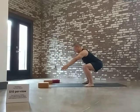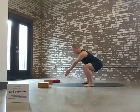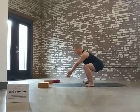Draw the arms closer toward the floor, angling down, palms facing each other, reach your fingertips forward to a diagonal. Keep the spine in a neutral position. You're working your quads now and your hips. If you want to activate that even more, lift your toes and press your big toe mounds to the floor. That will activate your shins.